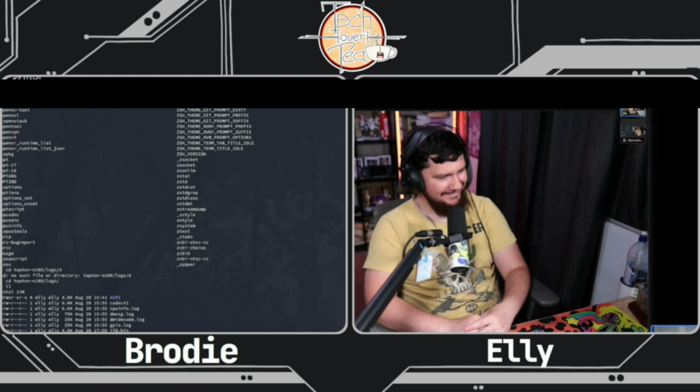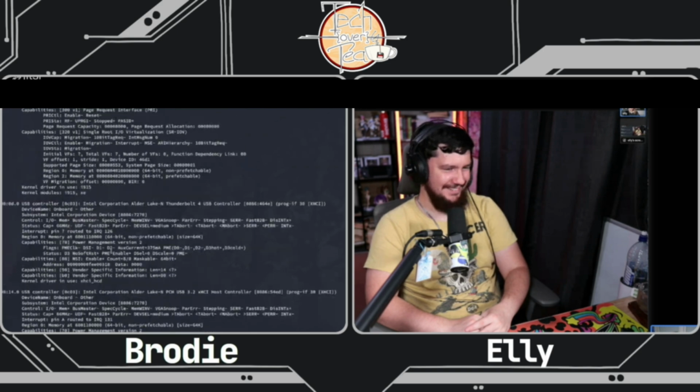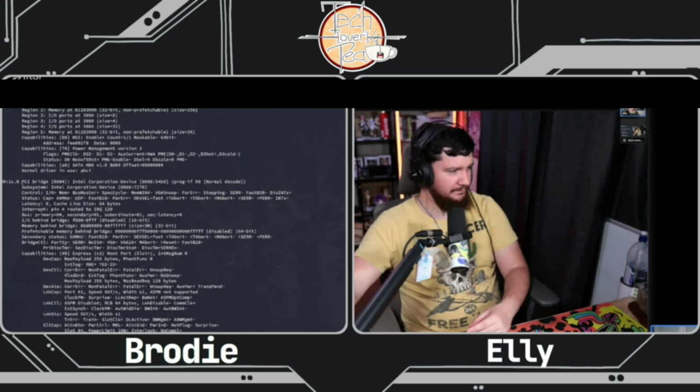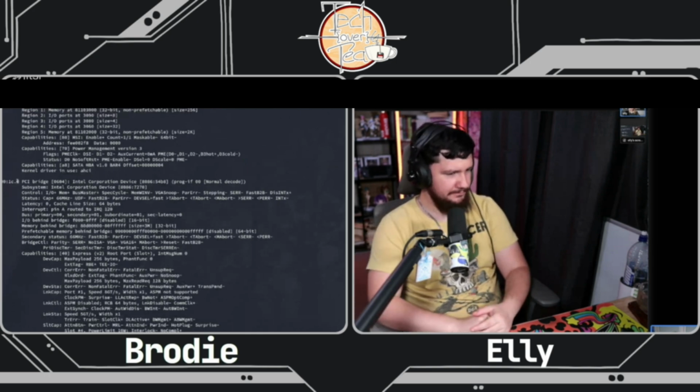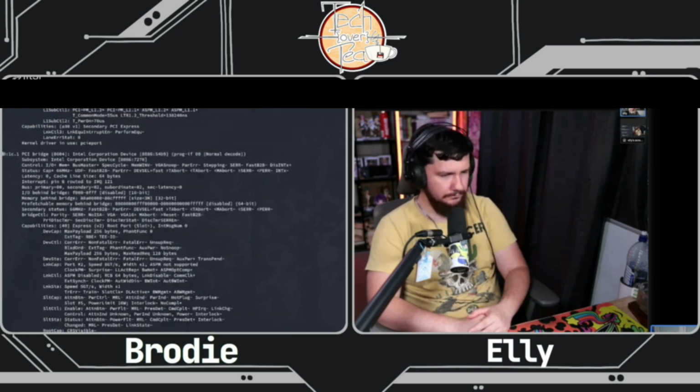LSPCI. So yes, there we go. So you scroll to PCI Express, and for instance, here you see PCI Express bridges. Sometimes it's just, for instance, this is Alder Lake, so some systems don't have it. Like in Linux, it doesn't recognize them yet. But basically, this is like a PCI Express root bridge.